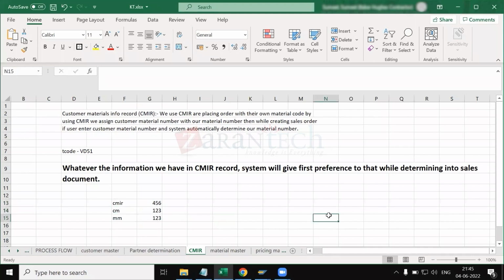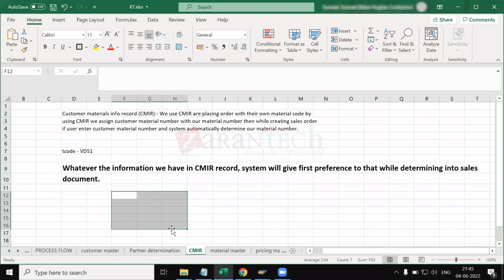So when they create a sales order, the system gives priority to this and automatically fetches the plant from the CMIR record. They raise tickets, or they call us and say, we wanted the plant 1, 2, 3, but it is determining 4, 5, 6. How come? So we have to show that you have maintained the CMIR record, in which you have maintained plant 4, 5, 6. So it will give priority to CMIR.